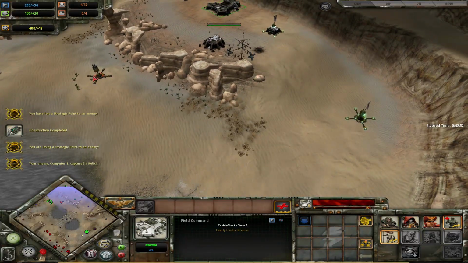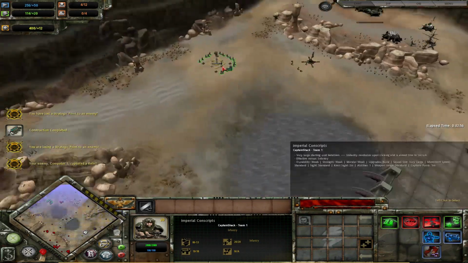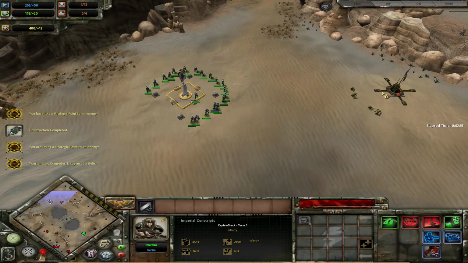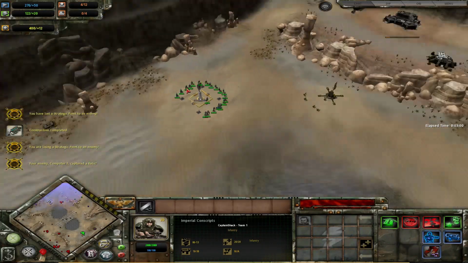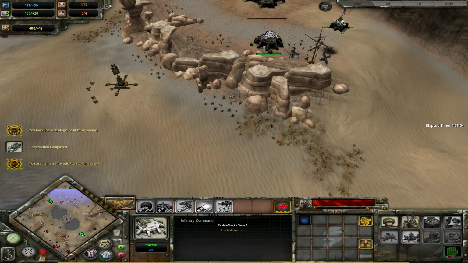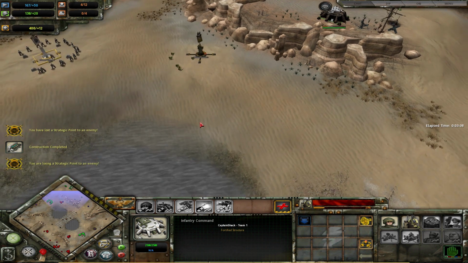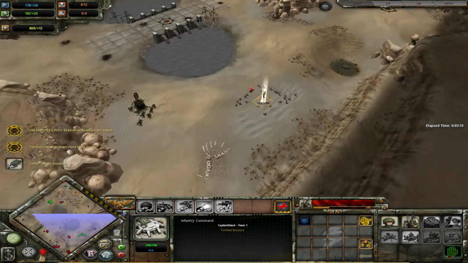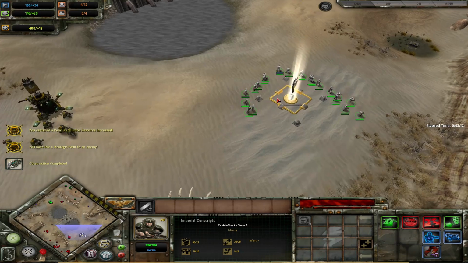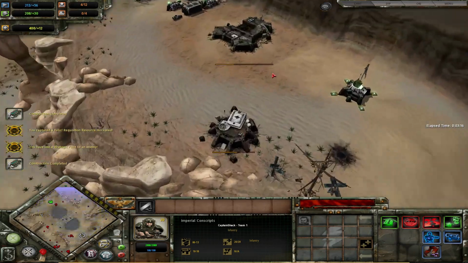As soon as we tech up, oh, you bastards! The Emperor protects. Capture that. I want that relic, and it's almost captured, so we'll focus on getting that locked down. You know, Imperial Guardsmen, the riders will allow me to move around a little bit faster and capture these points, harass them. They've got shooter boys. Not good. I need to get my turrets online.